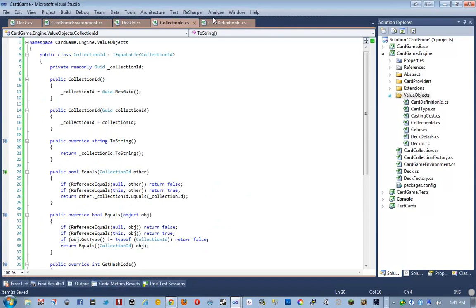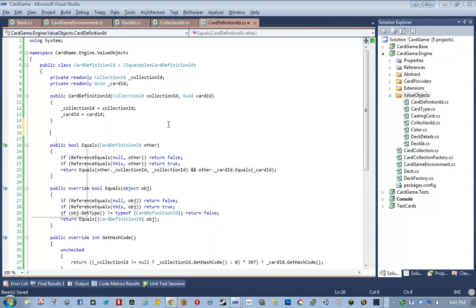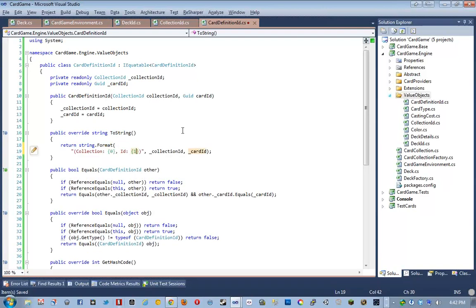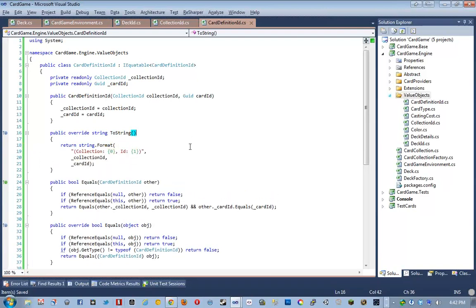Okay, so that's that ToString. This ToString will be a bit different because there are two things that we want to look at. So I'm just going to say collection, then ID, then that. And remember, this is just for debugging insanity reasons. Never rely on ToString for anything because ToString is always subject to change. You shouldn't use it for serialization whatsoever, just for debugging and output reasons. Okay, so is that all good? Yep.